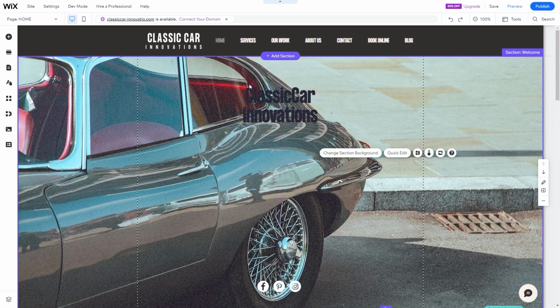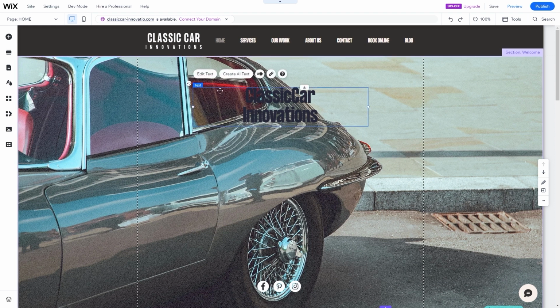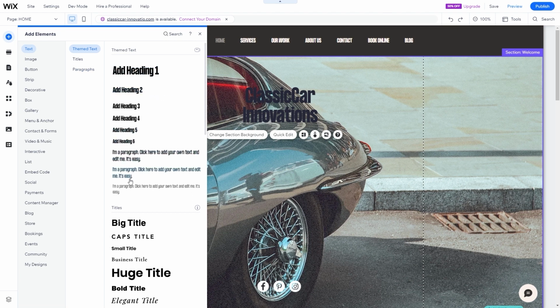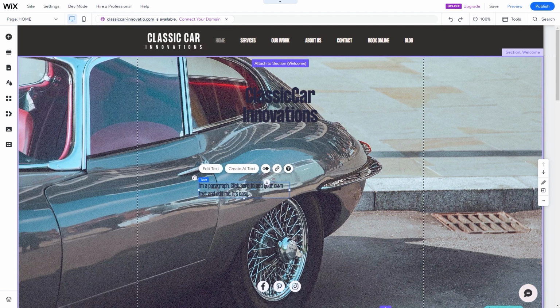Now, because of the background, this isn't too readable, so we may have to customize the background again. But for now, let's just add our text and see what we can do from here. So now I'm going to add a subheading to this text here. So I'm going to add an element and click on the paragraph option down here. I think I may as well add this first one here. So let's add that.